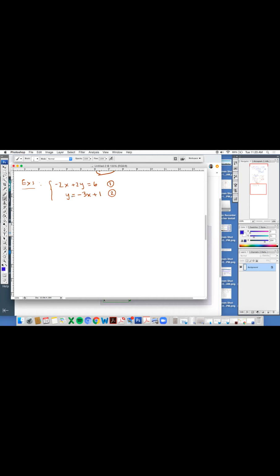All right, so let's look at this. Anyone get the answer? Now, let me start on the steps. I see that the second equation is solved for y. So I put y equals this mess in parentheses. And I need to substitute this parentheses for y in the other equation.